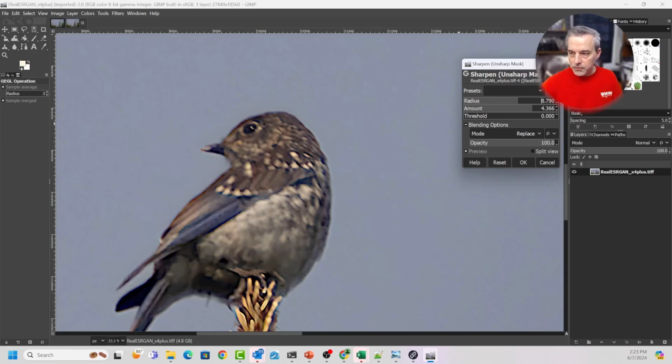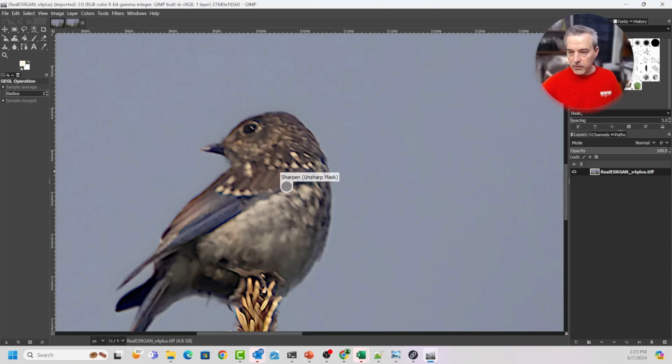So I'm going to back this radius off a little bit and reduce that halo just a bit, but I'm still getting some nice hard edges, maybe a little bit more, and around 10. That's looking pretty good there. And then I might bump up the amount a little bit, and that's got some nice hard edges without being too overly sharp as well. So let's do a little bit more, and that's good. Okay, I'm going to click OK, and that's going to apply the unsharp mask.